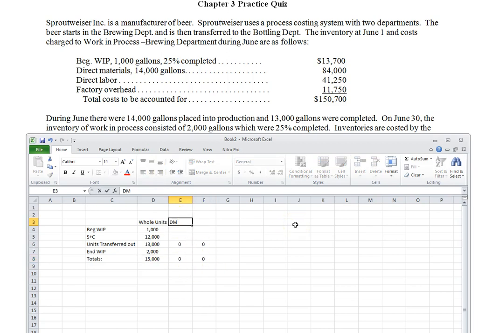Then we need to keep track of the equivalent units for direct material and for conversion cost. Remember, direct materials are 100% accounted for in the period that they're added to the process. We did not start these this period. We started them last period. That's why they're in this beginning work in process, so this number is always 0. Started and completed row is always 100% across the board, so it's going to be equal to that number. And so is conversion cost. So notice it's 100% across the board, 100% of the whole units. The ending inventory, we did add this period, so we're going to mark that down as 2,000.